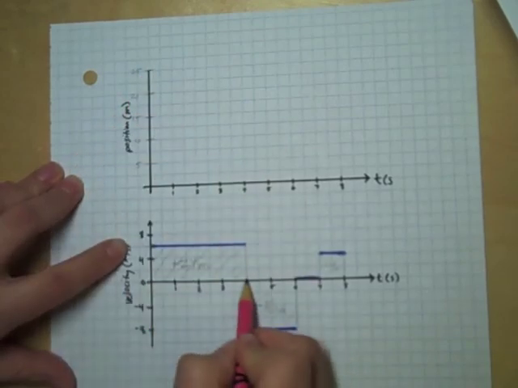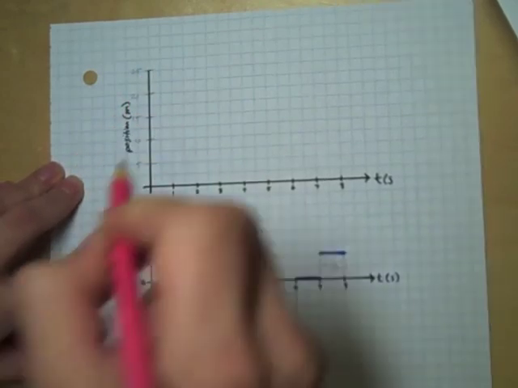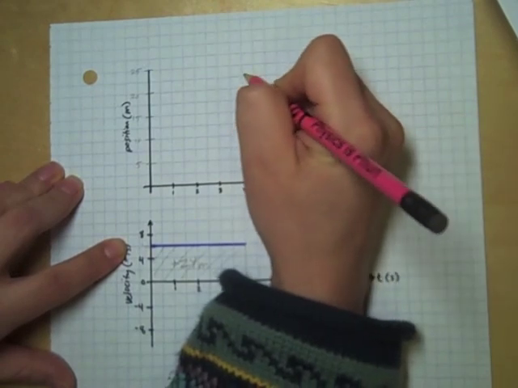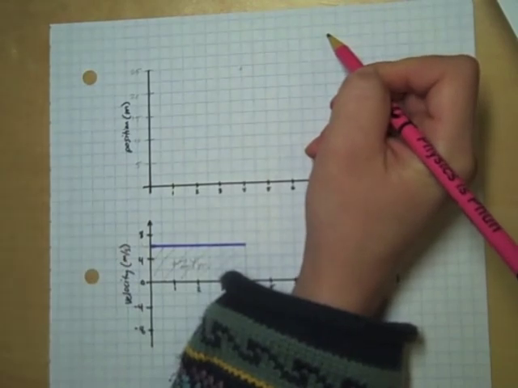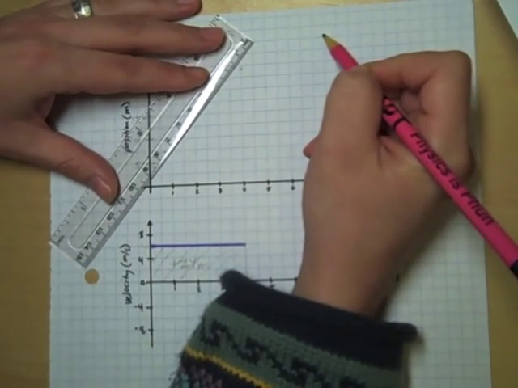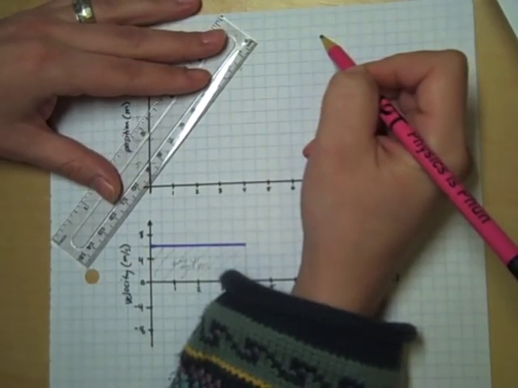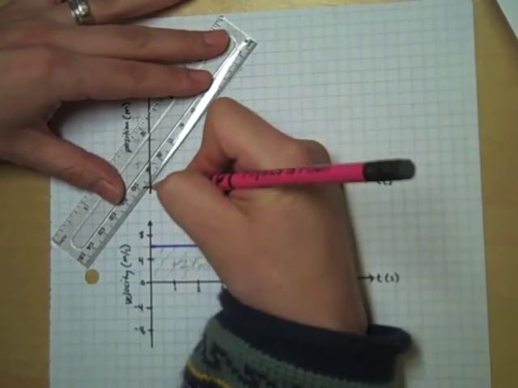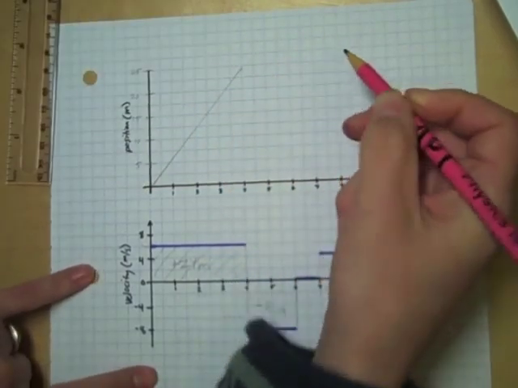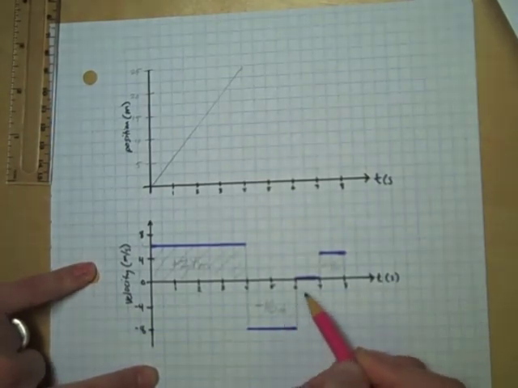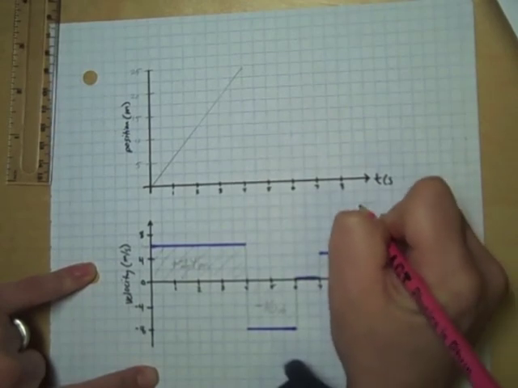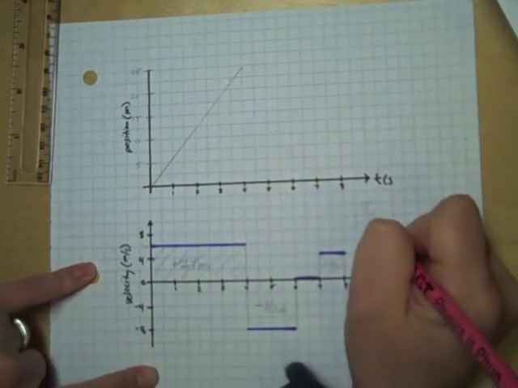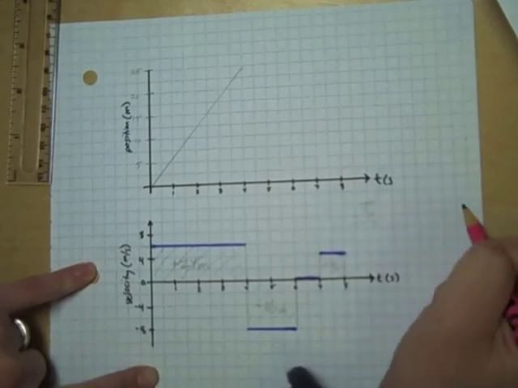Okay, so in 4 seconds I go 24 meters, so in the first 4 seconds I'm going to have to get up to 24 meters away, and then I'm going to use a ruler to draw a nice line here, and then I'm going to come back 16 meters. So I've got to do 24 minus 16, can I do that in my head? No. 24 minus 16, 14 minus 6, that's 8 meters.